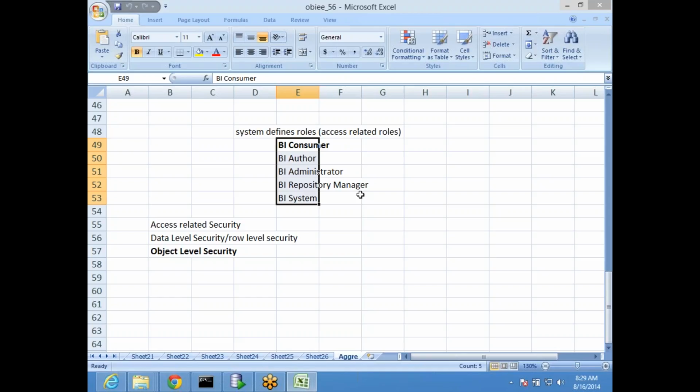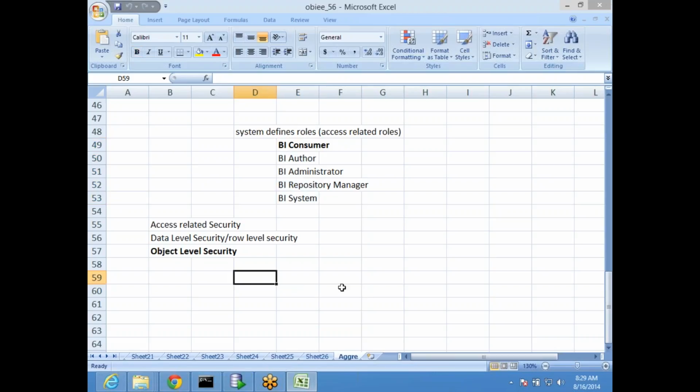So once a user logs into the system, by default he will be given only consumer access, meaning he can only view the report. Even that is from the dashboard only. But in case you want to give him development access, or additional administration access, we have to add every user to a different role.